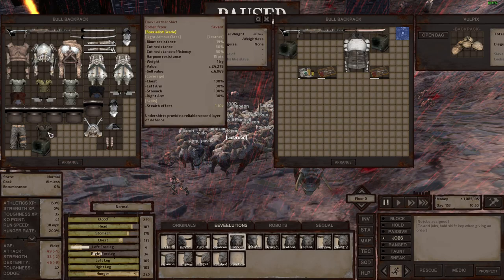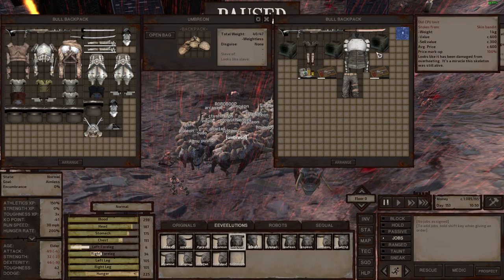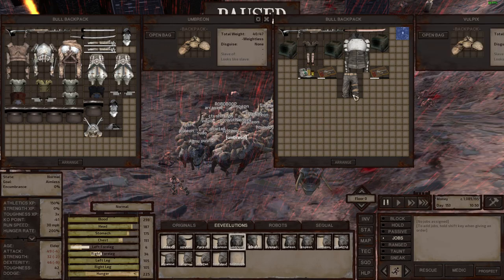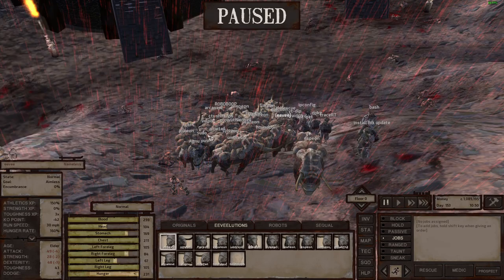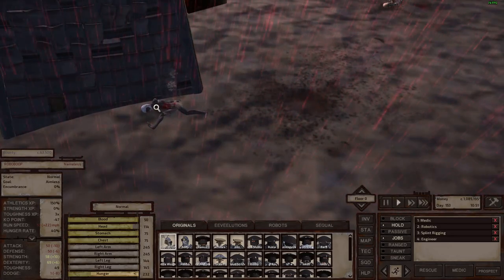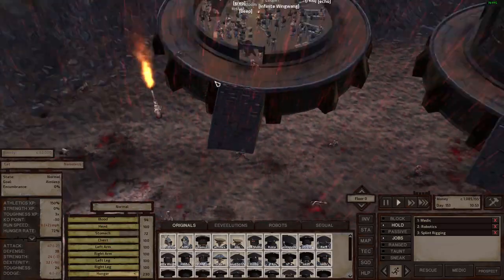Oh, wait. Do I want to keep that? Yeah, it's specialist. Nah. I don't like weight plate. Is he dead yet? No. He's negative 51 to his stomach. Like, come on.